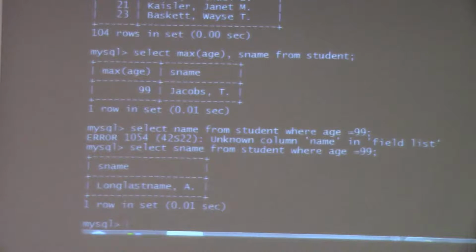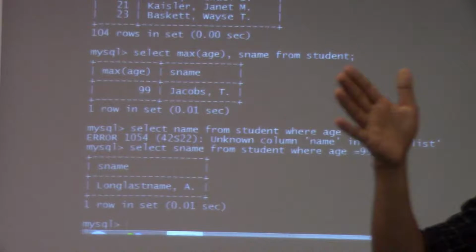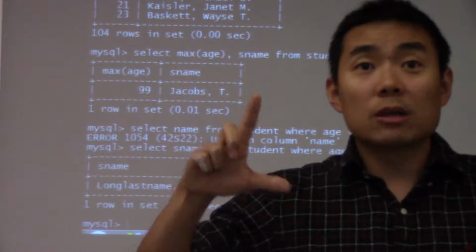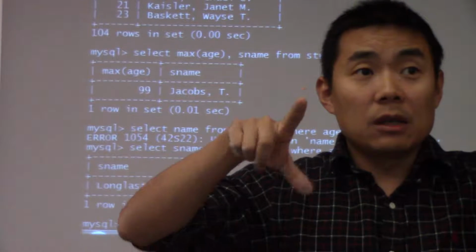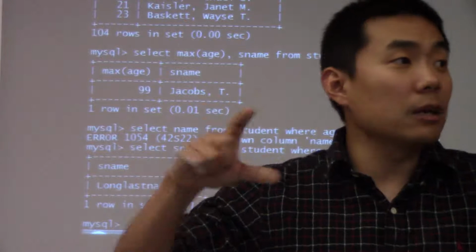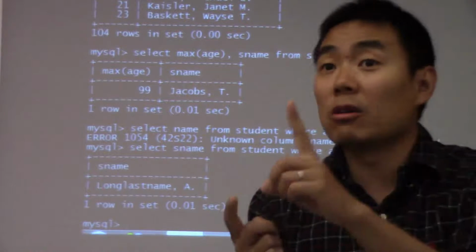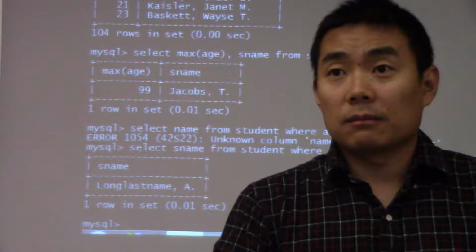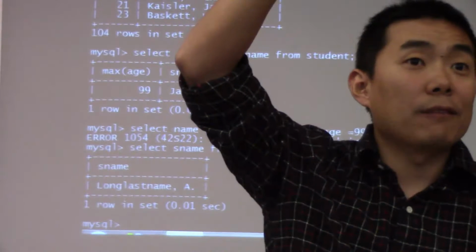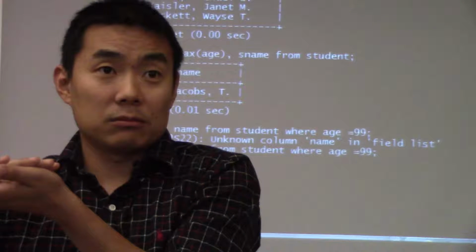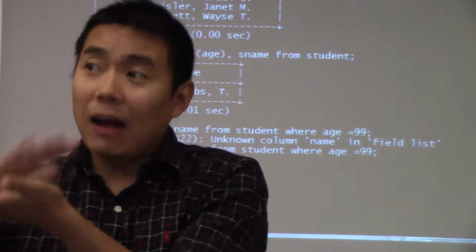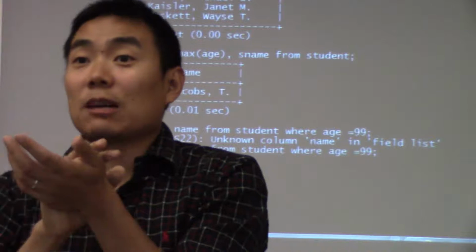The only thing different here is I'm doing an aggregation first. Once I form the cross product for relations in the from clause, I do the aggregation over the cross product, in this case the student table itself. The effect of aggregation is turning a set into a single record. So no matter how many records you have in the student table, I will make sure to produce only one record as output. That already tells you the second attempt is wrong as well.